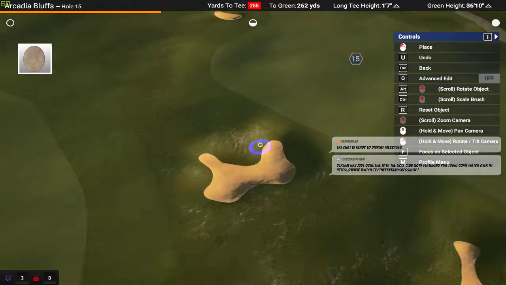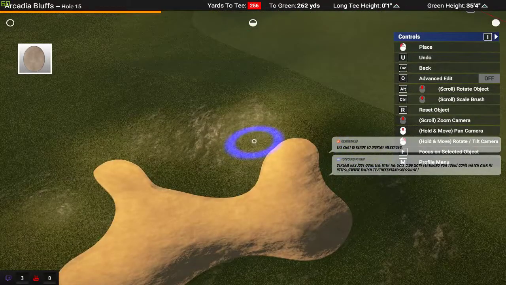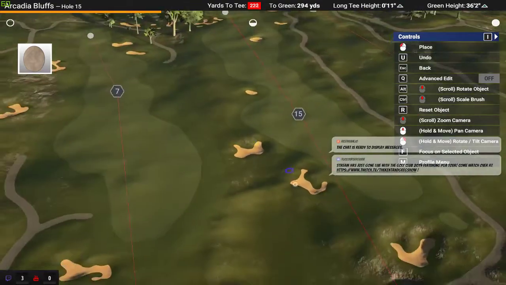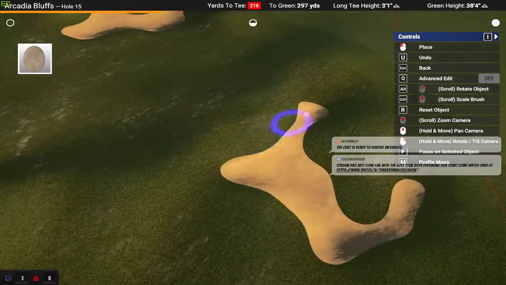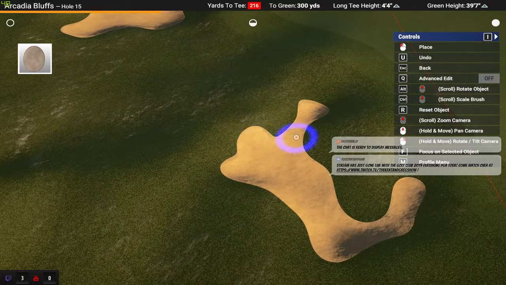I mean, you can pretty up the stuff. I could spend 200 hours just going around cleaning up each bunker to make it look beautiful. I don't know how that just happened. Let's undo that.